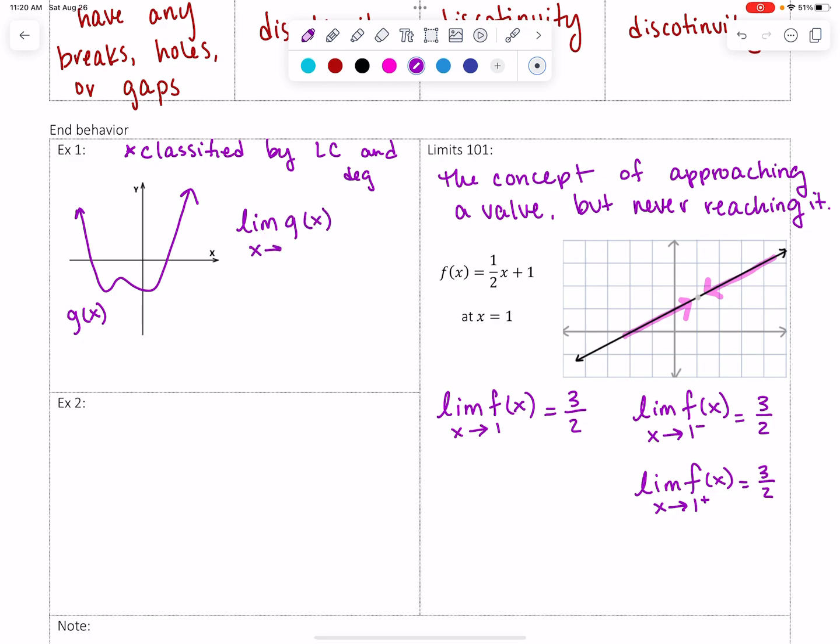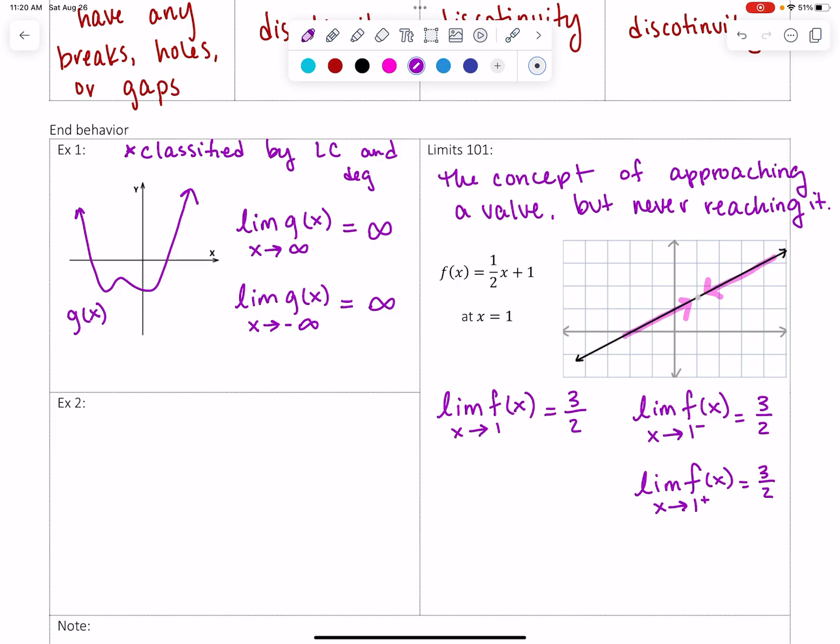as x approaches infinity is equal to, so we're saying, hey, as x goes more and more this way, it's going to go towards infinity, right? We used to say, as x approaches infinity, g of x approaches infinity. Now it's this new notation. And again, I also want to describe the other way. So the limit of g of x as x approaches negative infinity is equal to infinity as well. So when we're thinking about end behavior now, we're going to use limit notation.